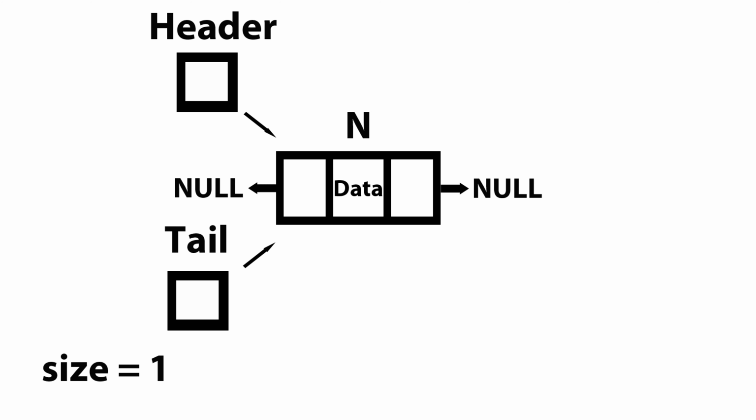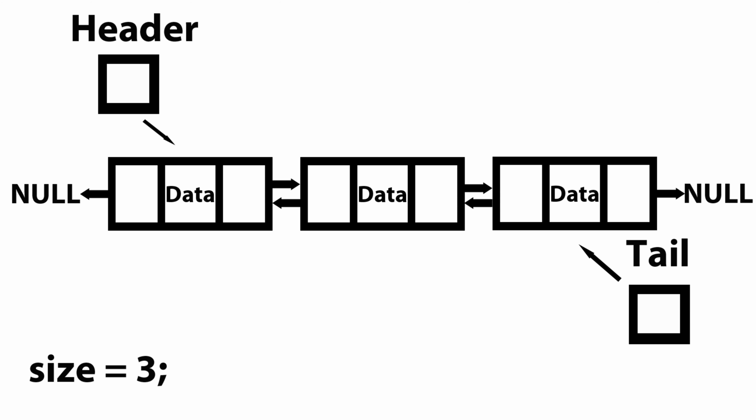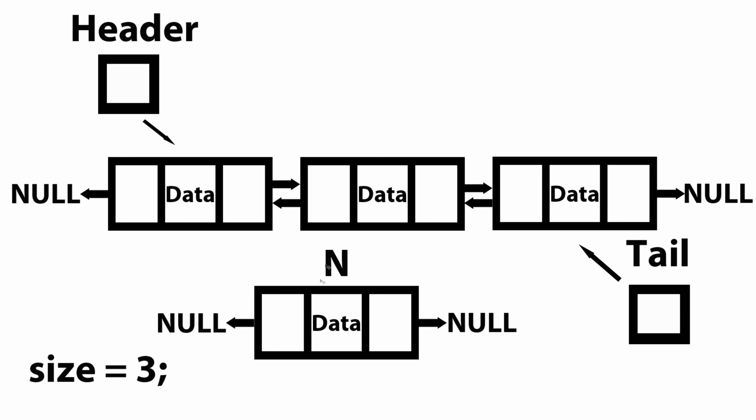Now let's take a look at a situation where our doubly linked list is not empty. Here we have a doubly linked list that has 3 nodes, and we want to insert at the beginning. The first step is to create the node that we want to insert. Header is always pointing to the first node, and I want to go one before this node. So who has a pointer to one before this node? Well, header arrow prev points ahead of this node. So what I could do is make header arrow prev point to n.